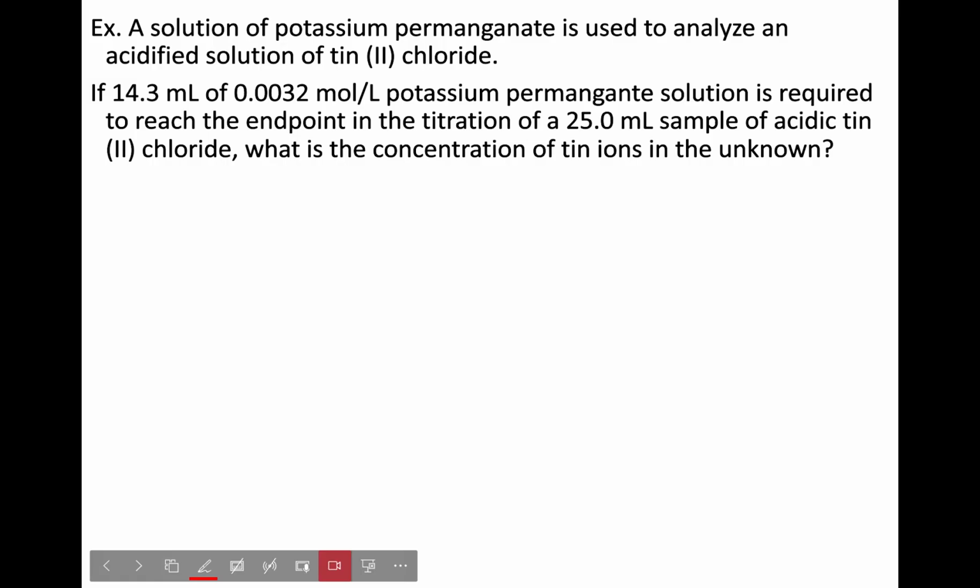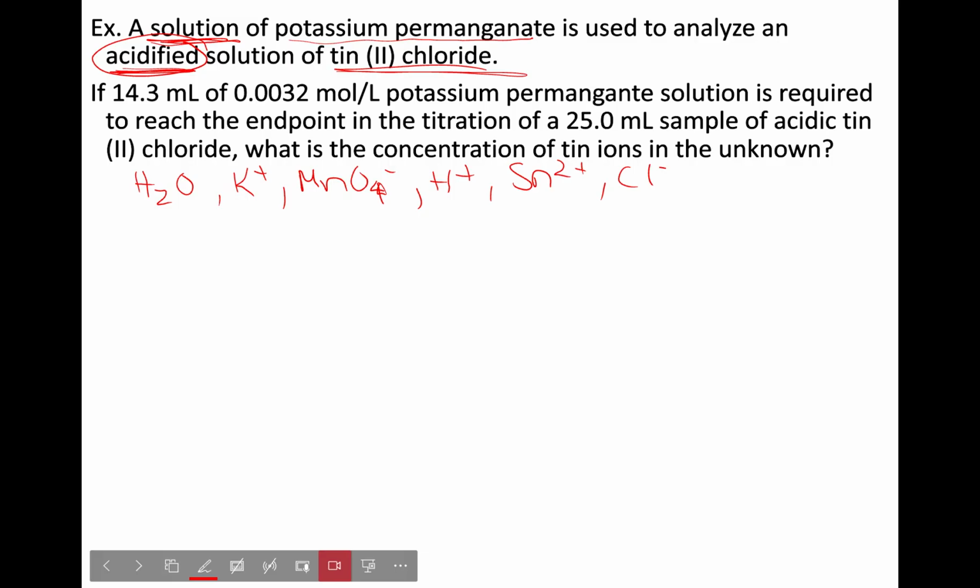When we're starting off, we're just doing what we did when we predicted reactions. You want to see what's present. So you have a solution. You'd have water, potassium permanganate, an ionic compound that you can break apart. Acidified means hydrogen's present. And then tin 2 chloride is another ionic compound we can break apart. Just like when you're predicting, write down everything present. So we have water, potassium ions, permanganate ions, MnO4 negative. If it's acidified, you have hydrogen present, and tin 2 chloride, Sn2 positive, and chloride ions.